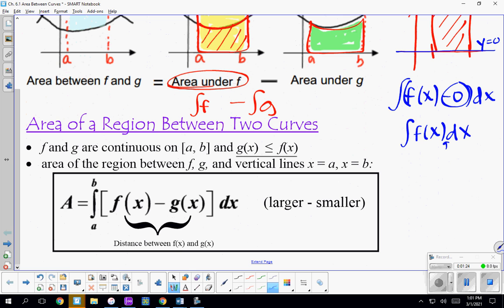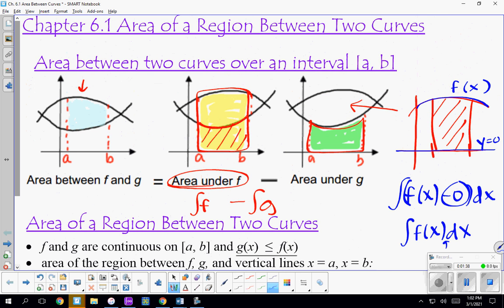So if we come down here, this is just written a little bit more formally. The key thing here is when we're integrating, we need to take the larger value minus the smaller. And that gives us the distance between the two functions. To give you a visual, just remember when we're integrating, we're splitting this up into really, really thin rectangles. And I need to find the length of that line. The length is going to be whatever this value is on top minus the value on the bottom. So that's going to be my higher function minus my lower function. And when I integrate, it's going to allow me to add all of these together. And you can see eventually it gives me the area of that shaded region.